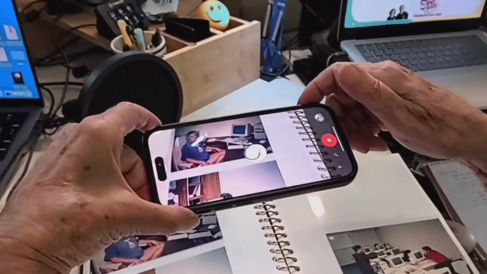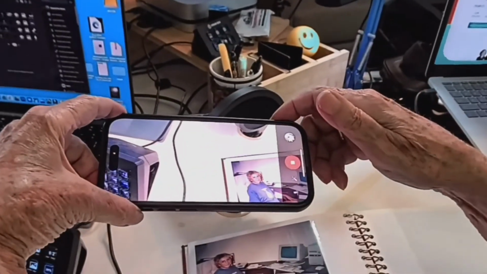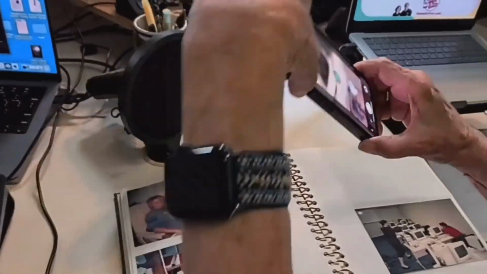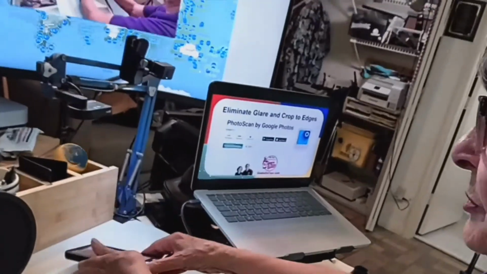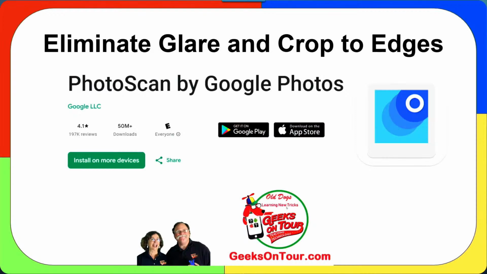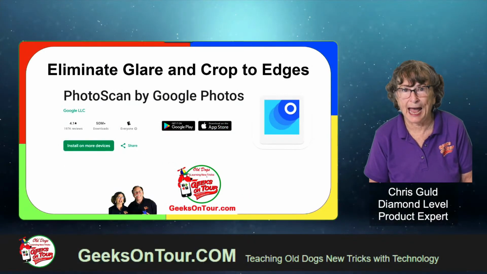And you just move the circle over the 4 dots. And then we'll see what it looks like. It looks pretty good. So that is how to eliminate glare and crop to edges when you want to get old photos digitized and into Google Photos. Free Photo Scan app by Google Photos.